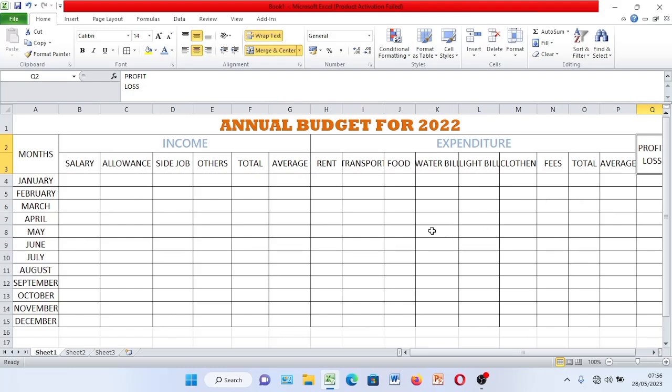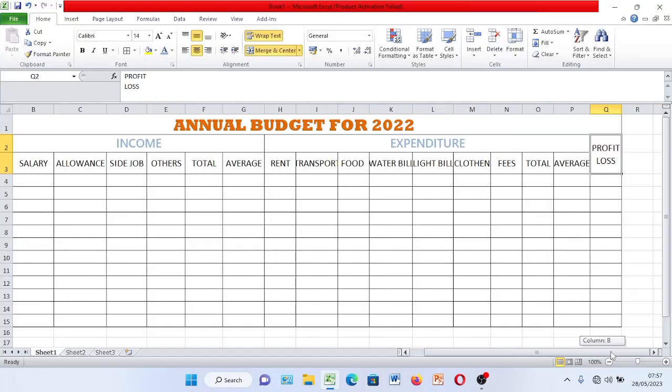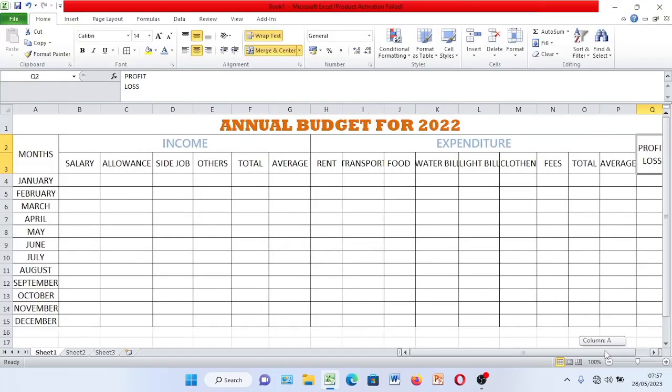Because of the figures here, we have to get the average. Then we can scroll by here.